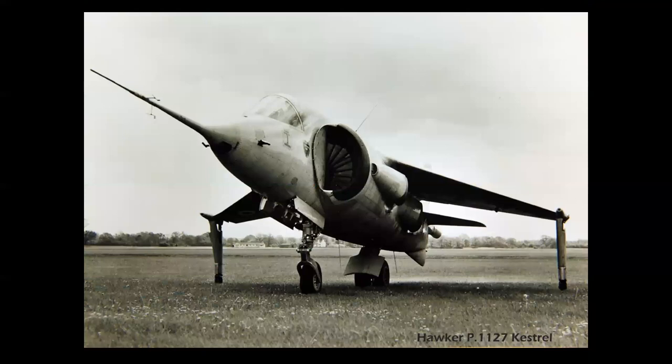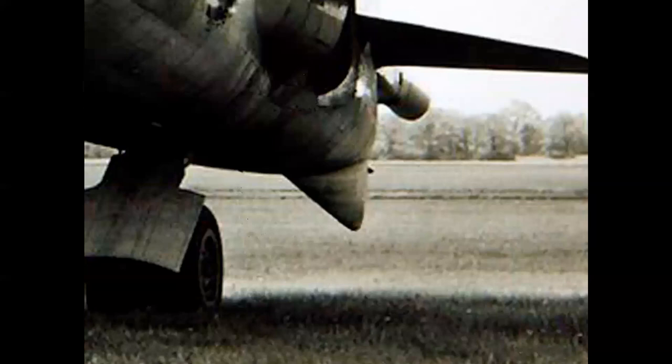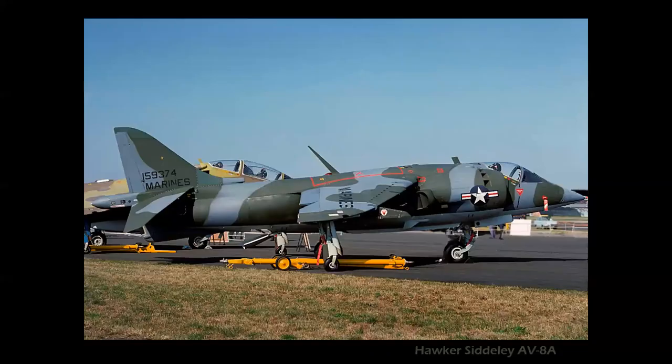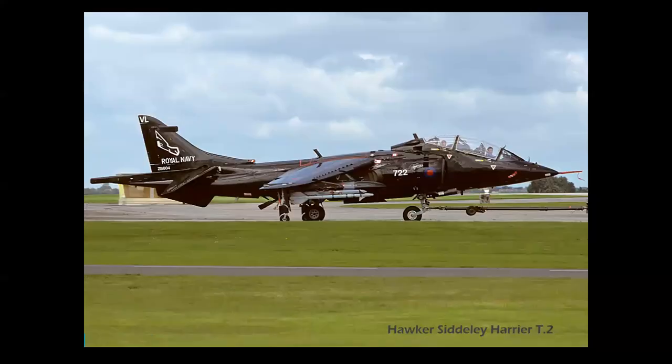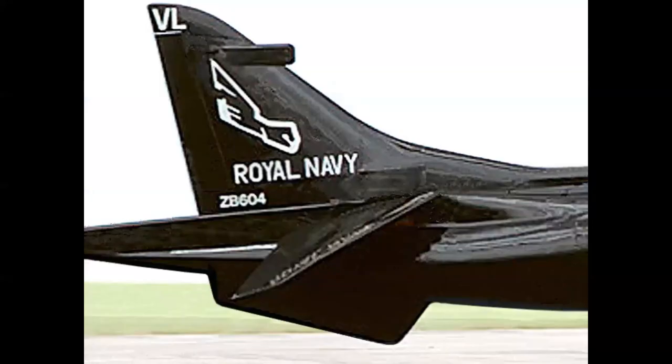If you look at some international airplanes, I get a lot of comments on the channel about featuring only US-built aircraft, and so we're going to show you some additional airplanes from around the world. Here we have the prototype Hawker P-1127 Kestrel, the predecessor to the Harrier. And you notice the ventral fin that's fitted there. But I want to point out that in many cases, even on the same airplane, the ventral may change shape. For instance, the Hawker Siddeley AV-8A in marine markings seen here. Notice that the shape of the ventral is like so. And on the two-seat Harrier T2, you notice it's an entirely different shape.